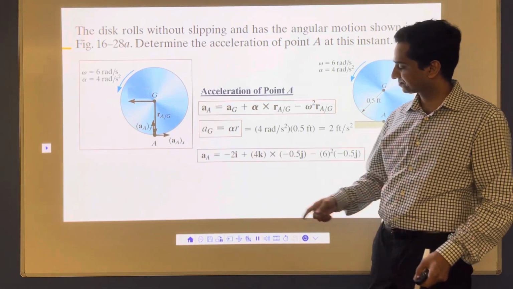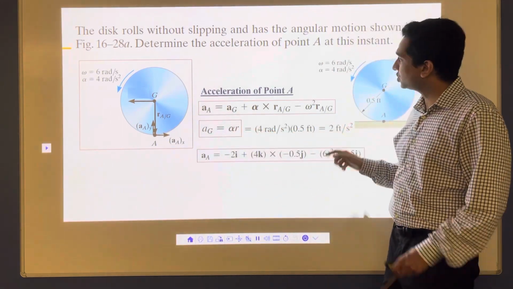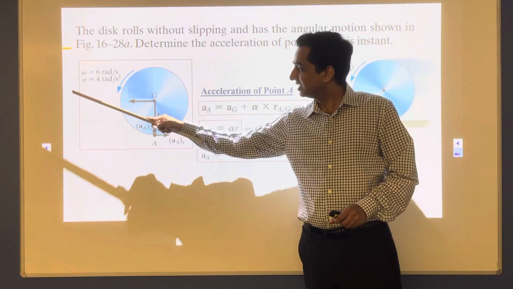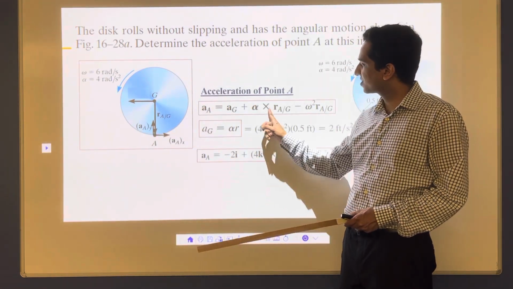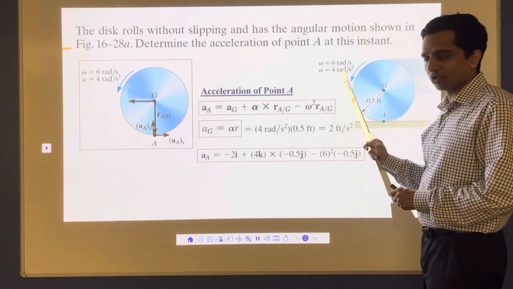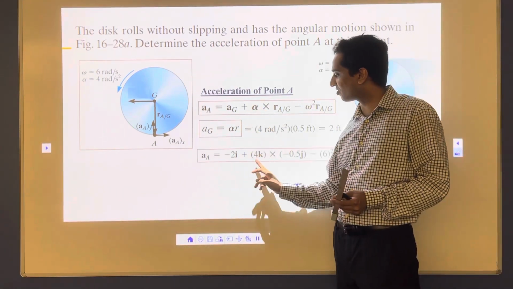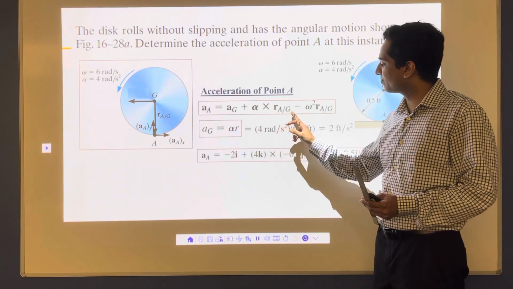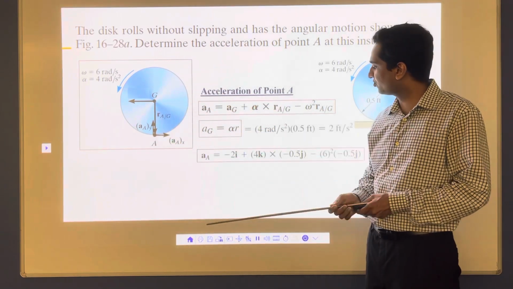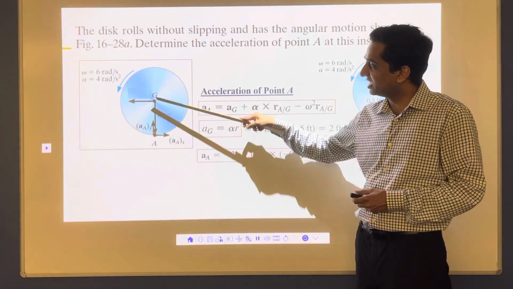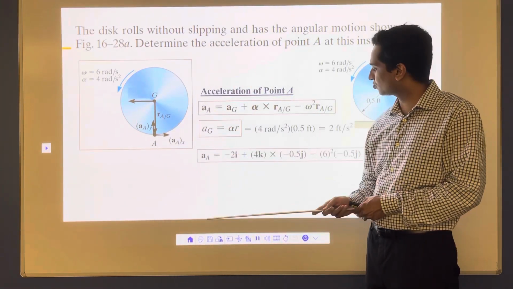Now to do that, acceleration of A is equal to minus 2i, because this point G is moving in this direction. That's my negative x, and that's why minus 2i, plus 4k. Alpha is 4 and k is because this axis is coming out of the screen, that's my unit vector, so for alpha I use 4k cross r_A/G. This r_A/G, the position of A with respect to G, is going downward, so I'm going to use minus 5j. The 5 is a distance, j is the y-axis, and the minus sign is because the position is in the downward direction from point G, so minus 5j.